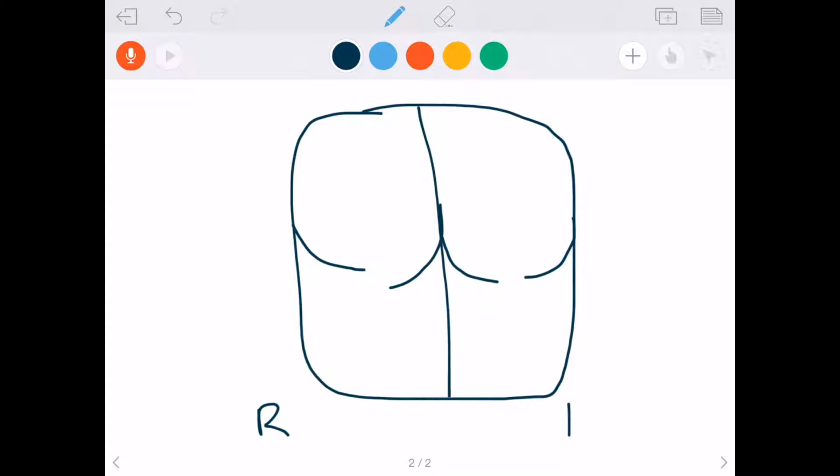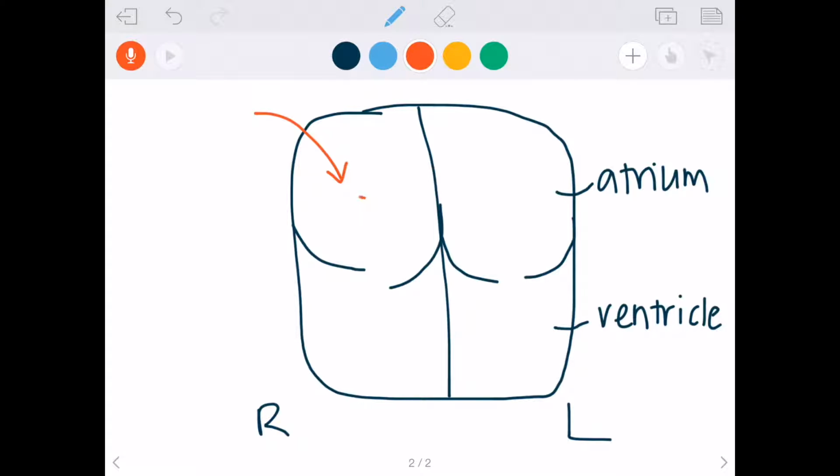So the heart is a four-chambered pump with a right side and a left side, each side having an upper atrium and a lower, more muscular ventricle. Blood enters the heart through the atrium and begins to collect. When a sufficient amount of blood has been collected, the valves to the ventricles will open and the atria will contract, and the blood will then enter the ventricles.